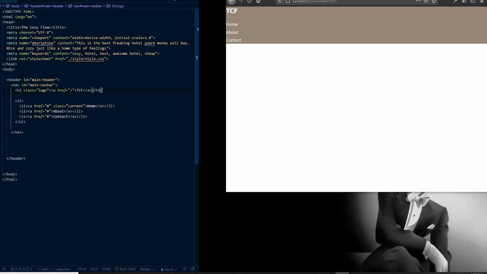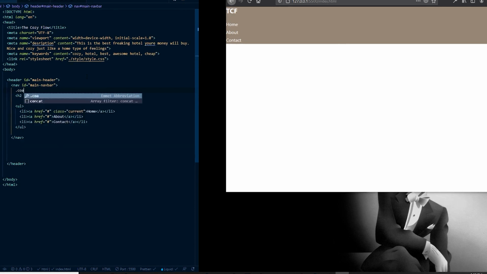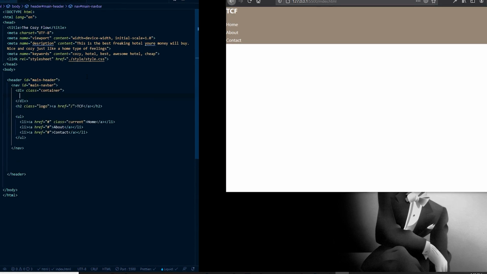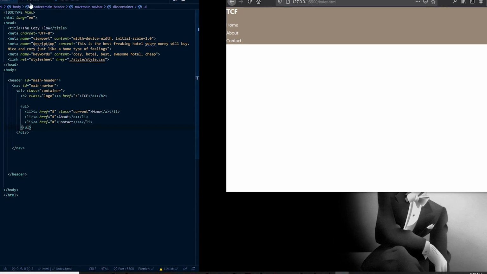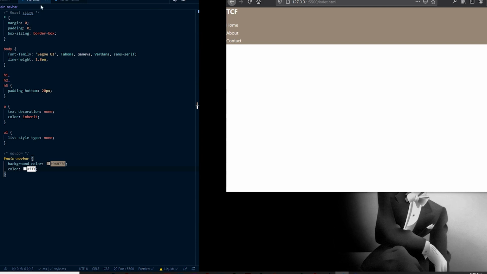Also, real quick, what we want to do is give this a nice little container, so then we can position everything beautifully. And let's just indent this a little bit better, holding shift tab to do that. And moving along, we also want to create a utilities little section.